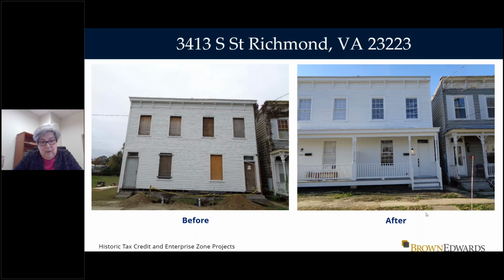It does have an addition on the back that we did not capture in this, but you can see that porch is there. The porch is also an addition. We were able to include the steps to the porch because they are there in the historic photos, you can tell, although of a different composition. But there was a lot of structural work done on this, as well as bringing them up to current code compliance. So there you have a before and after of what can happen in some of these neighborhoods. And I just thought that was a wonderful, wonderful project.